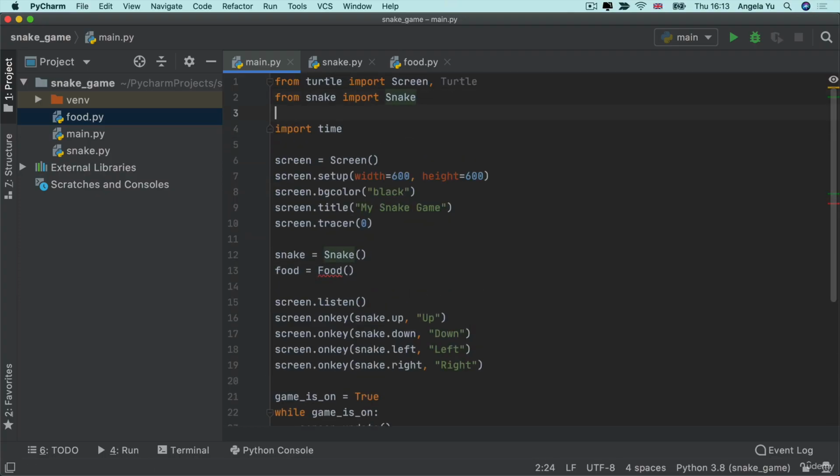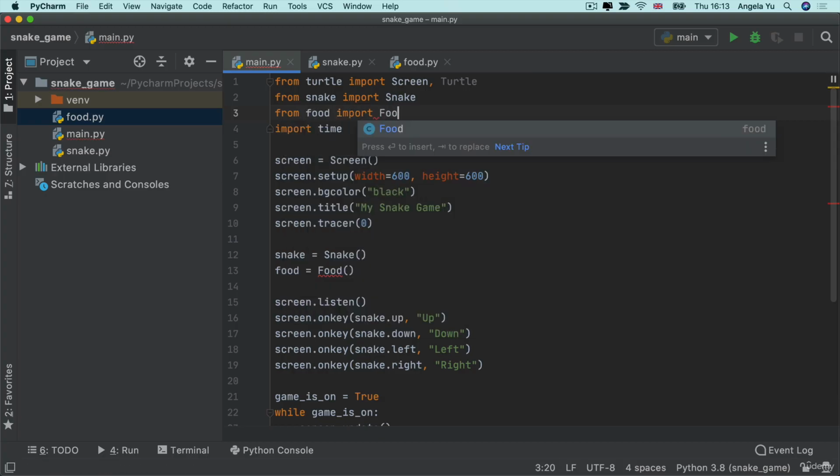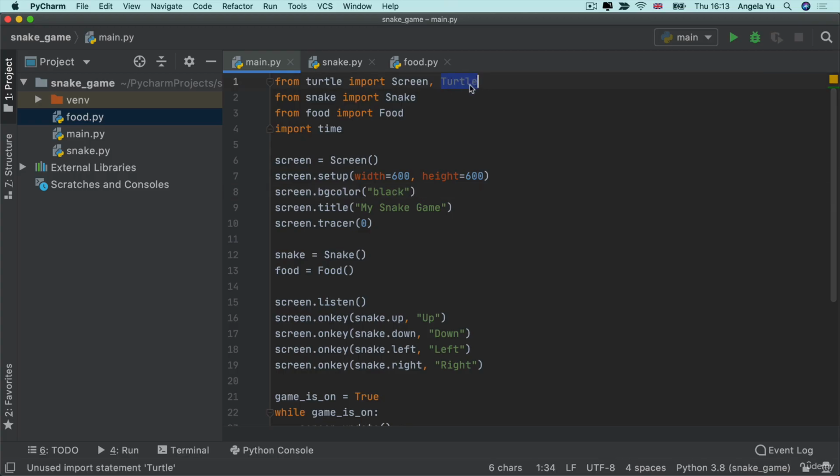And of course, we need to get hold of our food class from the food file, like this. Another thing you'll notice is that this turtle is now grayed out because we're not using that class anywhere inside the main.py. So we can delete that, which gets rid of all our warnings on this page, and we get the green check mark.